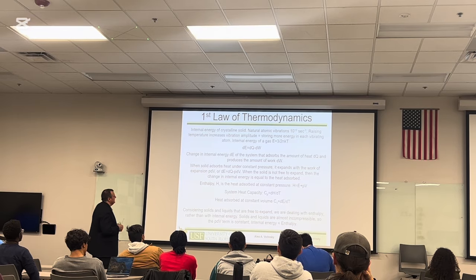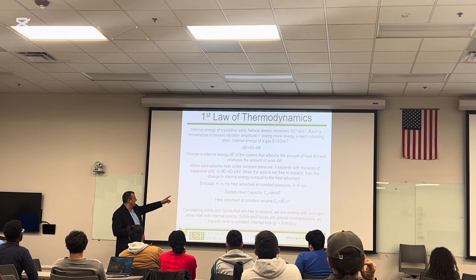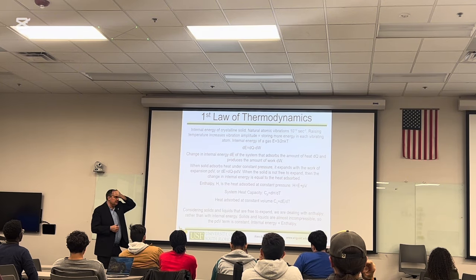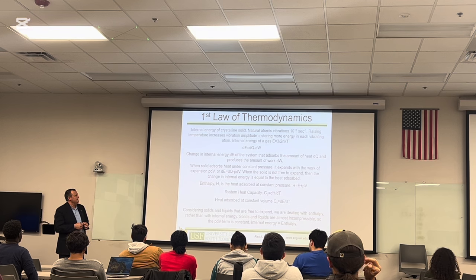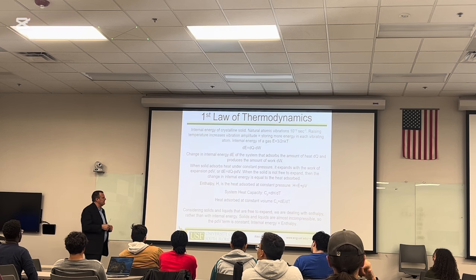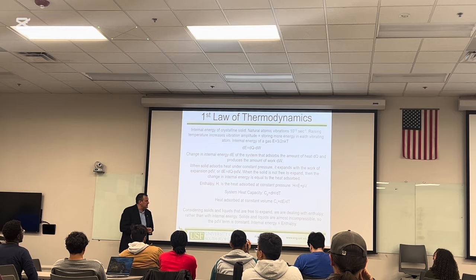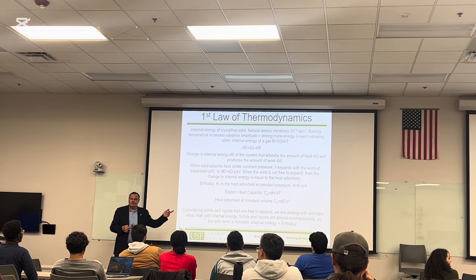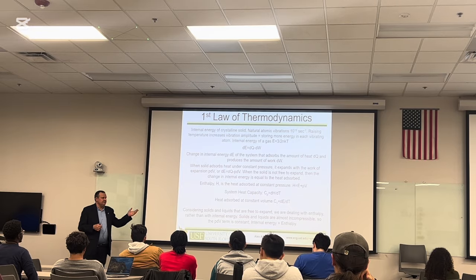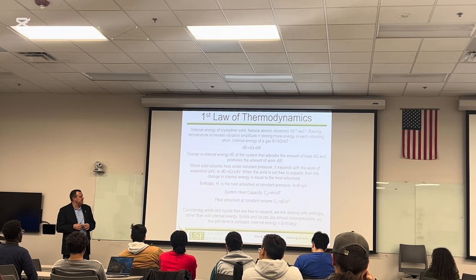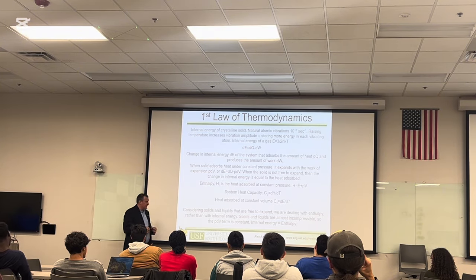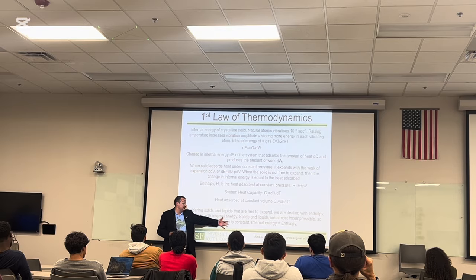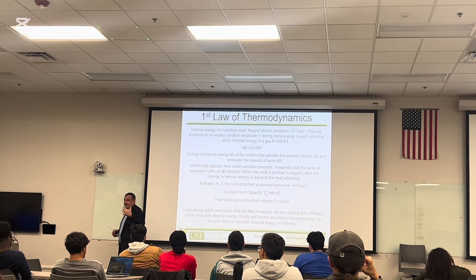Okay. So the work that's done is PdV. P is the pressure. dV is the change in the volume. So we can write that dE is equal to dQ minus PdV. And enthalpy is the heat absorbed at constant pressure. So H is equal to E plus PV. The system heat capacity, C sub P, is dH/dT, the derivative of the enthalpy with respect to temperature. And the heat absorbed at constant volume is dE/dT. Now, because solids are incompressible, then we can write that the PdV term is constant. So internal energy is equal to enthalpy for a solid.